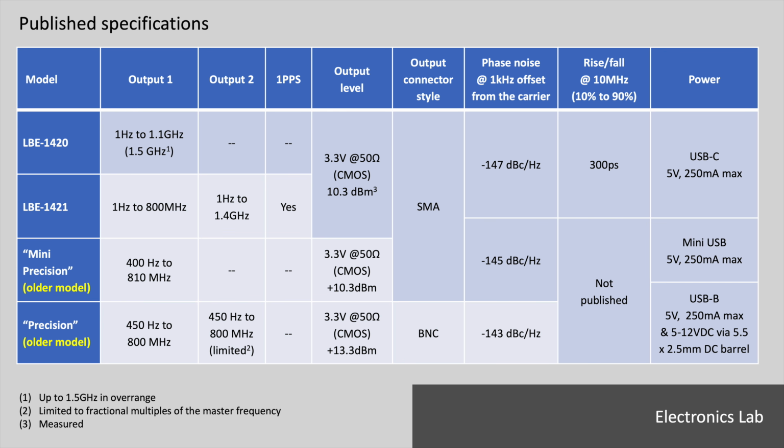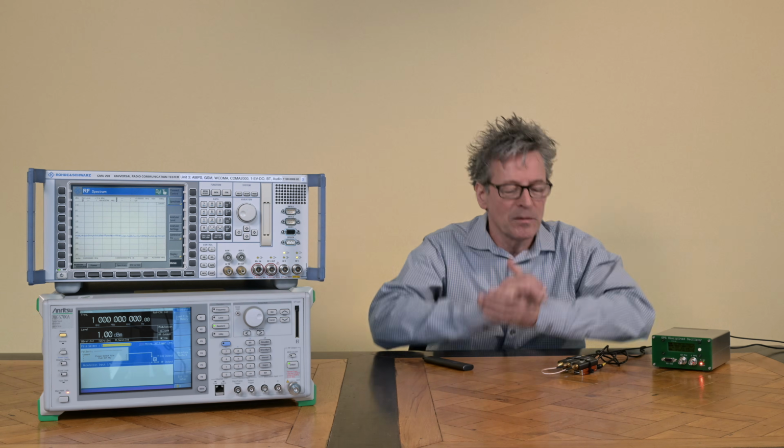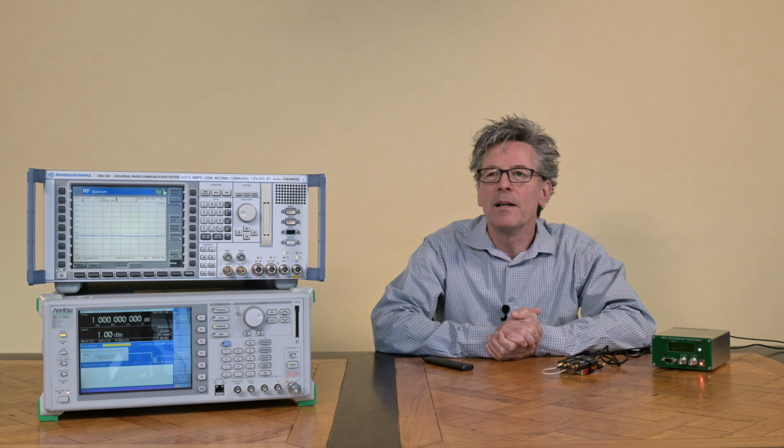Because this is way faster than oscilloscopes up to say 500 megahertz or 1 gigahertz channels or so. And then finally the powering. The very oldest device could be powered by either USB-B bus power or via DC input. And the new models are USB bus powered. And there comes a little bit of an issue for me.